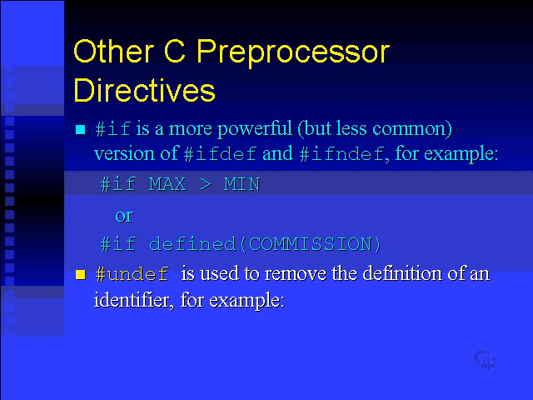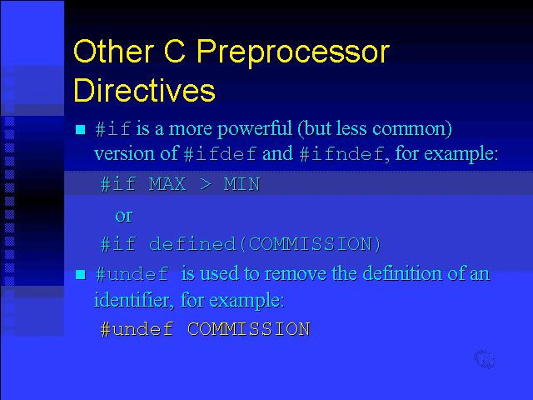There's another one called #undef, short for undefine, which removes the current definition of an existing #define. #undef COMMISSION, for example. Now when would you ever use that? Well, occasionally a header file that you're including may define a certain constant for you, but you want that constant to be set to something else. You want to certainly have that constant defined, but you don't like the definition that the header file has provided for you. You want to define your own.